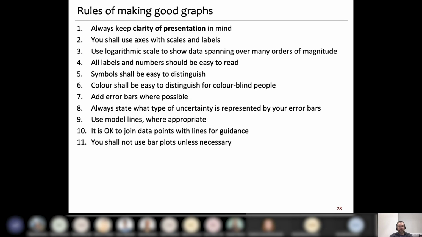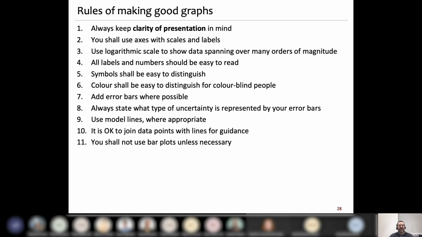Another section, pie charts. You might have seen pie charts. My answer to pie charts is very simple. No, just don't do them. Pie charts are awful. Make a bar plot, it's much better. In a pie chart, sometimes it's very difficult to tell what the size of a slice is. It's just wrong. Don't do it.